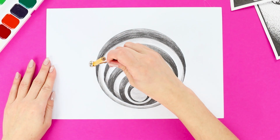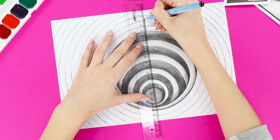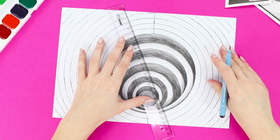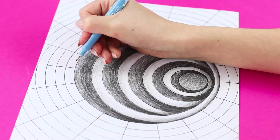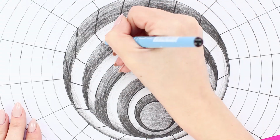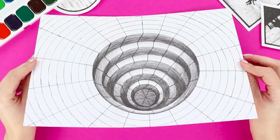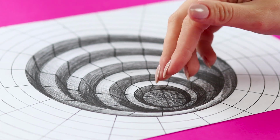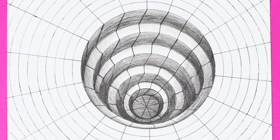Draw circles around the figure using the compass. Divide the sheet with straight lines without affecting the funnel pattern. Draw the first line in the center, then move the ruler and draw a line at an angle. Move broken lines towards the center of the picture. This interesting artistic trick creates a feeling of paper layering into several levels due to the shadows and curved lines. You got an optical illusion of a staircase. What do you think? Where do these black steps lead?